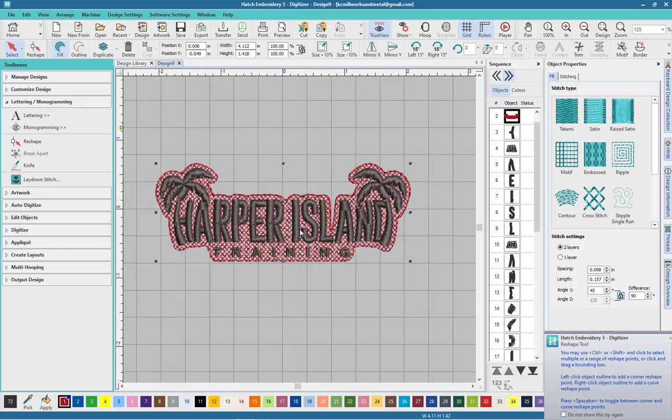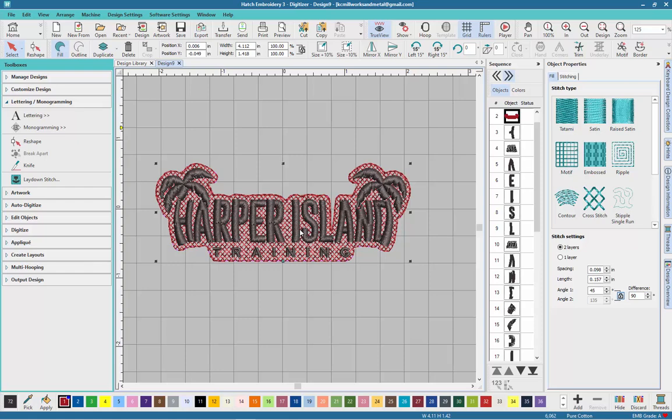So I hope you guys enjoyed this one, and I hope that will kind of take you away from being scared about trying to use Hatch to create your embroidery designs. Now, the one thing that we did not talk about at all is the sequencing.